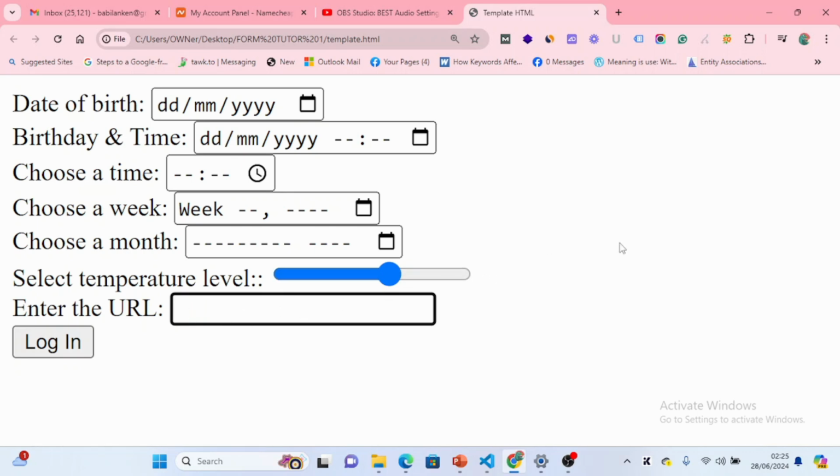So at this point in time, we have implemented all our advanced HTML form inputs. The next thing we are going to talk about is the pattern and the multiple attributes, how they are used.